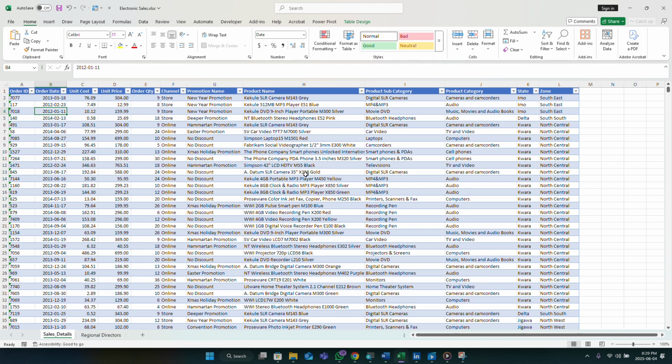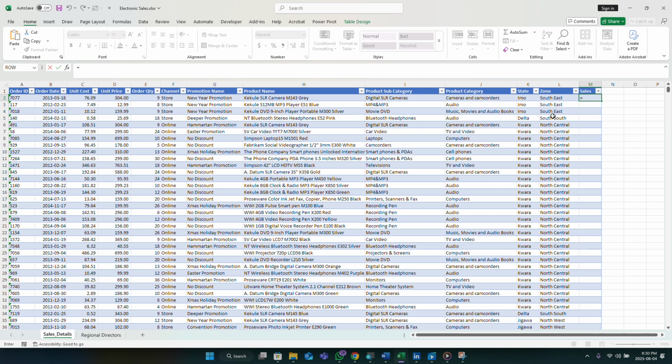This is where the knowledge of formulas happens to be useful. I'll create another column and name it sales, and I'll say equal to.